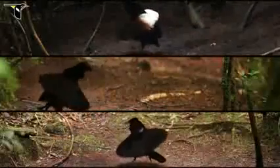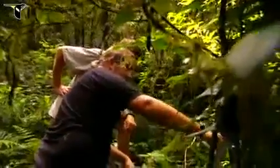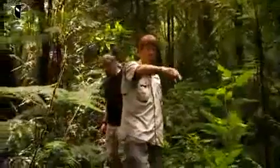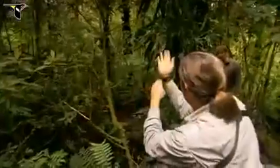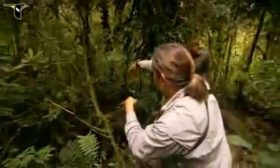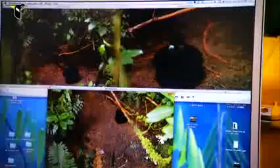For years, after seeing many different versions of the ballerina display from the side, we had always wanted to get cameras in position and see the male closer to the way that she sees him. It wasn't until our very last expedition that Tim and I finally had the chance to see the ballerina dance from the female's perspective. We did this by using a remote camera setup, and what the female perspective camera revealed was actually quite surprising.